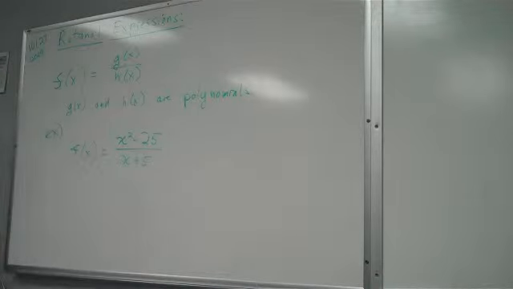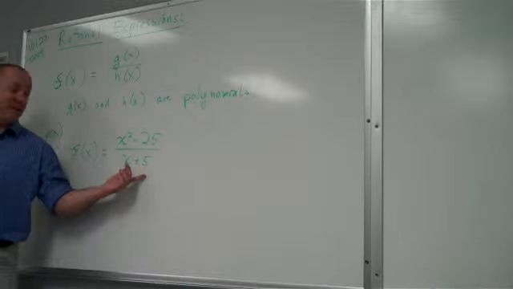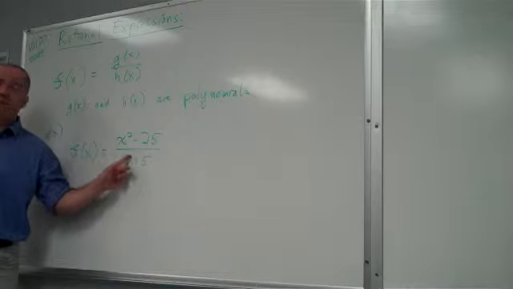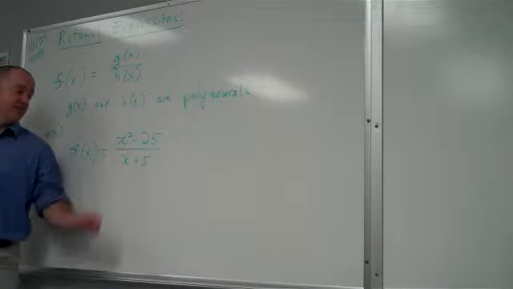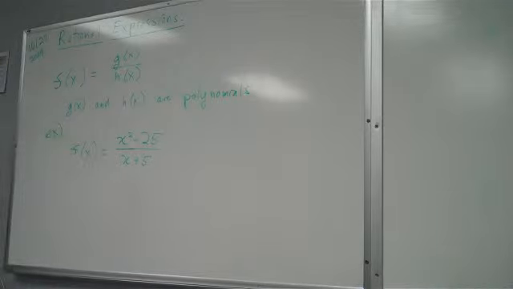Does this have a polynomial on the top and a polynomial on the bottom? It's got a polynomial on the bottom, right? Not on the top. They're both polynomials, actually. A line is a polynomial, because if you remember the rule of polynomials, it just said no irrational coefficients and all of the exponents had to be positive whole numbers. What's the understood exponent here? 1. So this is a polynomial on top of a polynomial.